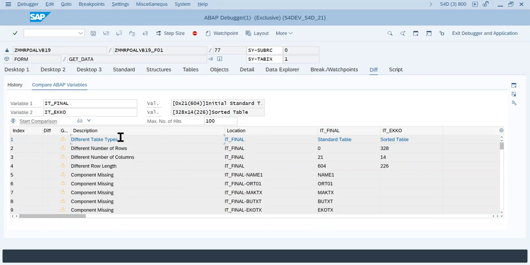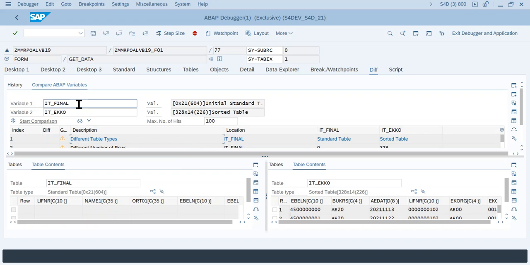And if you want to see the data, in that case you have to click on the display variables button here again. It's not only internal tables, it can be a work area also, it can be two variables also, whatever you want. You see below you will be able to see the two internal tables' data side by side, okay.